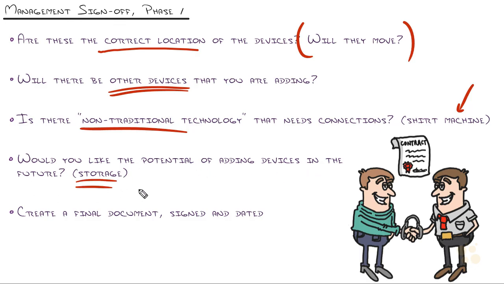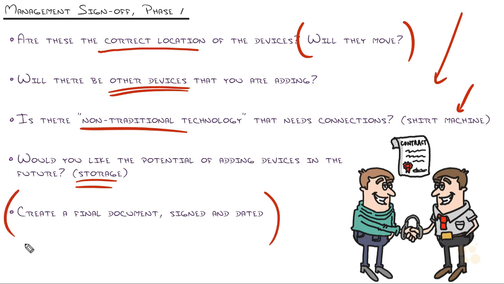Get a sign off on that storage room that we saw, the empty office room where there was nobody sitting in there yet. Are you going to be adding maybe 2, 3 different people? The whole goal of all of this is that you are doing a cabling installation one time. You don't want to have to come back and come back and come back and go, oh, well, now we're doing this and now we're doing this one.